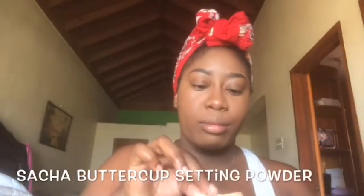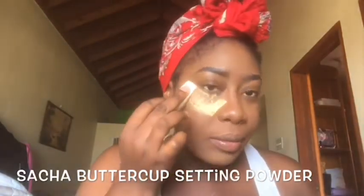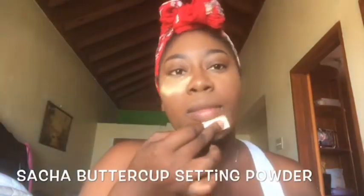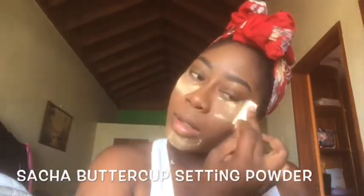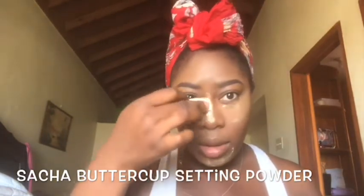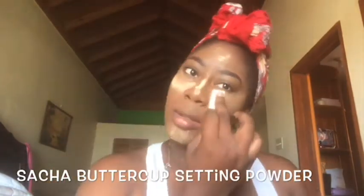To set my highlight, I'm going in with my Sasha Buttercup setting powder and I'm going to be applying that to all the areas that were highlighted. Now I'm going in with my LA Girl Pro Face Pressed Powder in the shade Toffee. I'm going to be using that to brush away my setting powder.